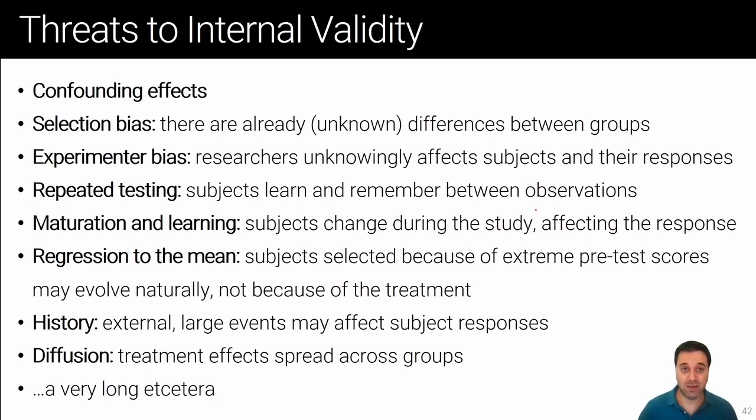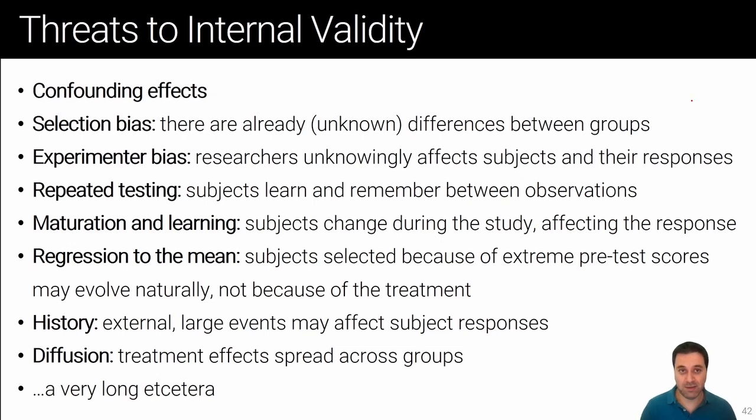We also could think about experimental bias, which is the case in which we, the experimenters, are unknowingly affecting the observations. So let's say that we try to have a new interface design in some software, and then we give it to users. There's one that we think is a very good one, the new design, and one that we think is not so good, the old design. Then, of course, if we are sitting next to the person trying the software and we point out all the features of the new interface and always criticize everything about the old interface, then we are biasing the subjects into thinking that the new interface is better. But it's only because we are sitting next to them, telling them everything about it, what's cool about it, and then we are influencing their response.